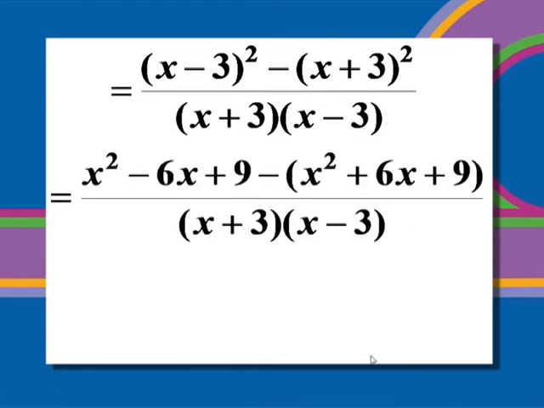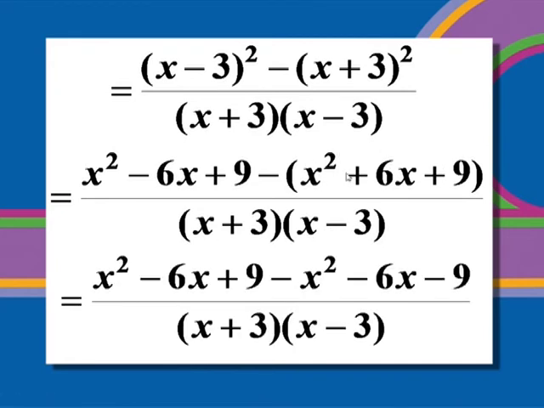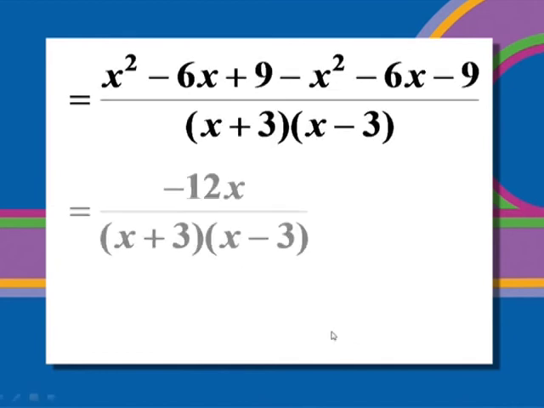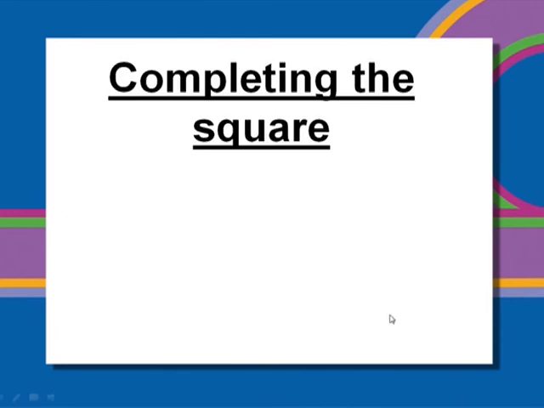Then we simply multiply it out. x squared, multiply those two and double, negative 3, which is negative 6x plus 9, and then now minus. Keep the bracket there. x squared plus, x times 3 double is 6x plus 9. That's pretty much grade 9 work. And then, of course, you keep the LCD. And then you multiply the sign in. That's negative x squared, negative 6x, and negative 9. Very important to keep the brackets. And then the x squareds cancel. You get negative 12x, and the 9s cancel. So the x squared's gone, the 9s are gone, and there we go.